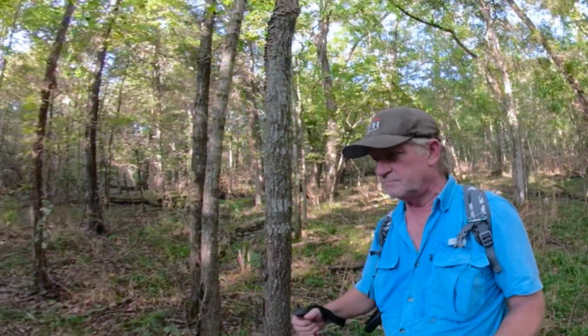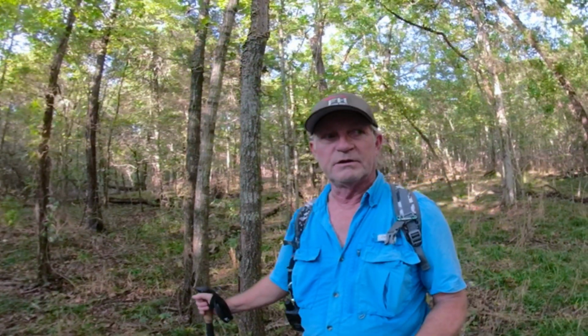Like, chicken of the woods, they're pretty easy to identify, but there's also one that's orange, that's called a jack-o'-lantern mushroom. And the way you tell the difference is the jack-o'-lantern mushroom has gills underneath, where the chicken of the woods has pores, and that's light colored yellow that I showed you earlier in the video. So that's just something to keep in mind. Be very careful if you're going to go out and hunt mushrooms, and only pick the ones that you are 100% sure that you can identify.